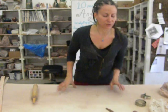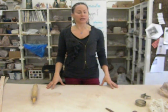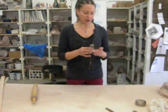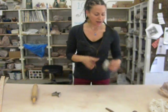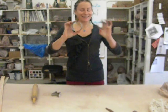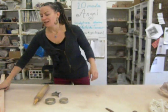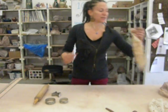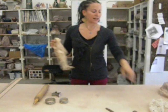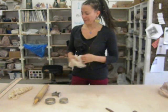And I'm going to use a few tools today that are not specialty pottery tools, but you can get them anywhere at a kitchen store or even a Goodwill. And those are a butterfly-shaped cookie cutter, a couple round cookie cutters, a rolling pin, a couple rulers, and some pieces of old crochet and old lace, and these are going to add some texture to our angels today.